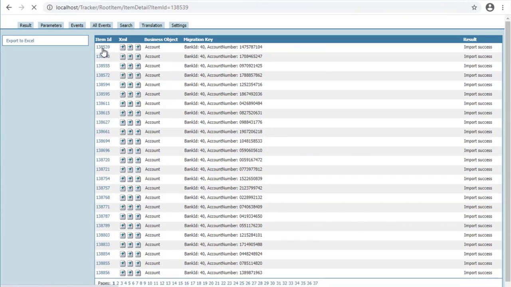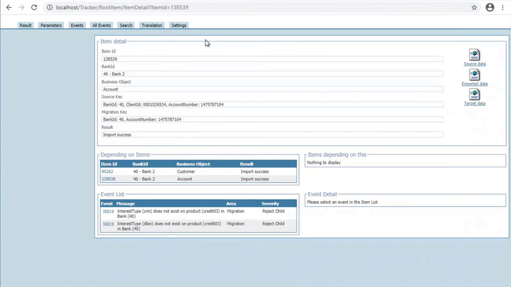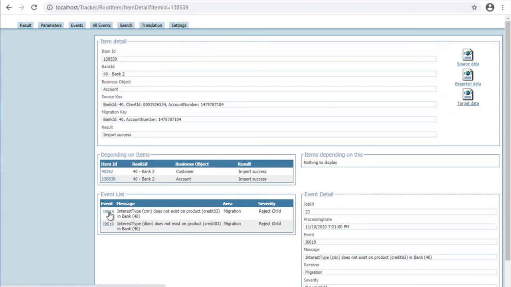And I click one more time. We get to one account. So now we're looking at just this one account, and we get a complete vision of what happened in the migration for this one account. So we have a list of the events, and this time, in this instance, it's just firing this event I0019 twice. And you get some information of this specific event.